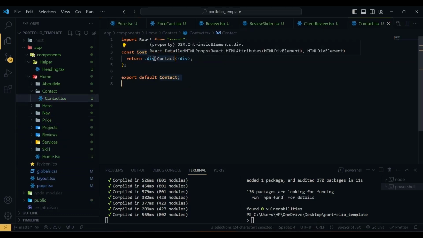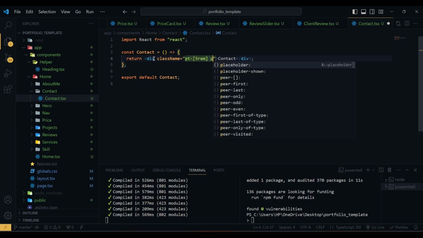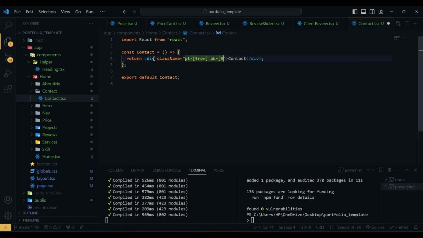Now for the first div, we have a class name of padding top of 5 rem and padding bottom of 3 rem.